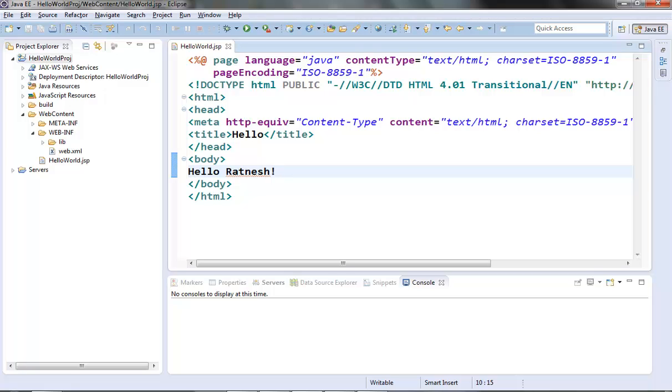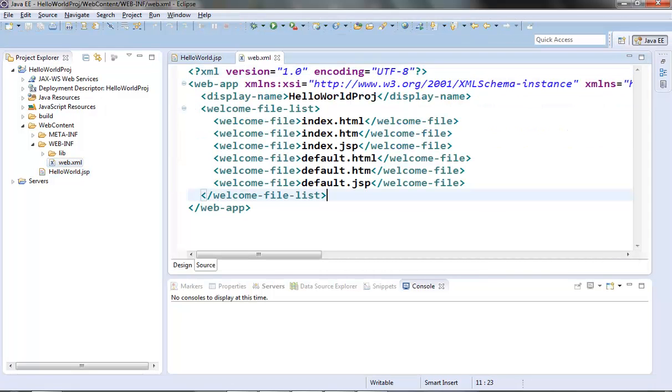Now first let's declare the controller in the web.xml file. The Struts 2 controller is a filter and its name is StrutsPrepareAndExecuteFilter, which we can declare using filter and filter-mapping elements in the web.xml file. So let's try to do that first.